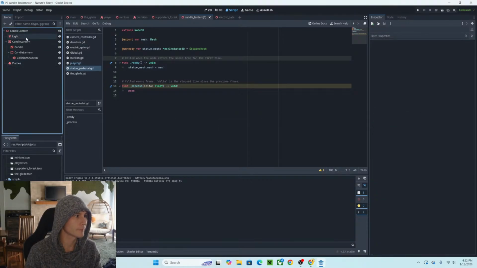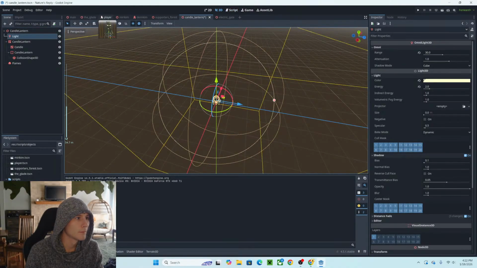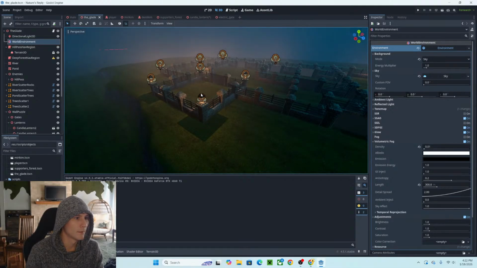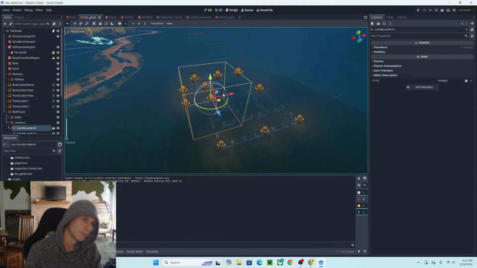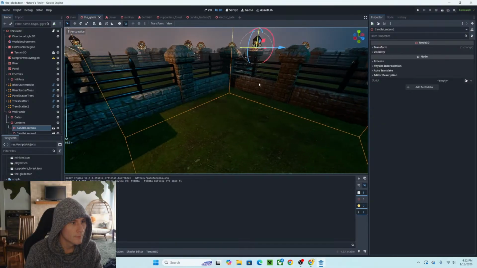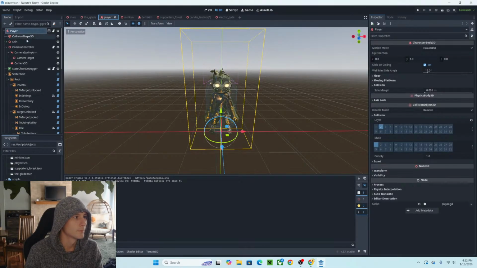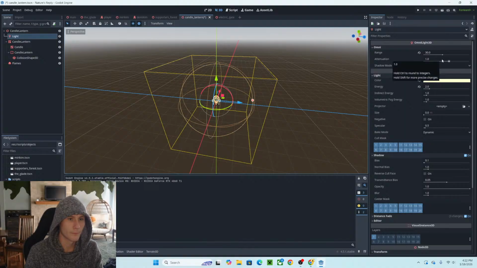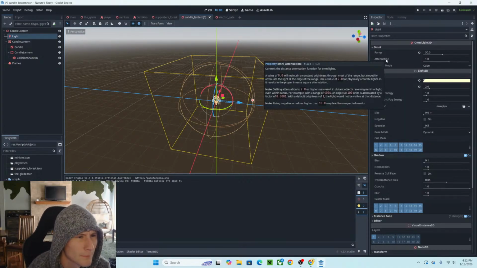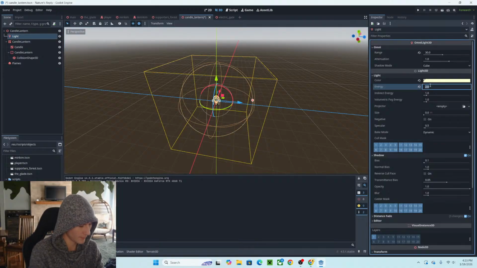Get rid of this timer. Change this intensity to 3.